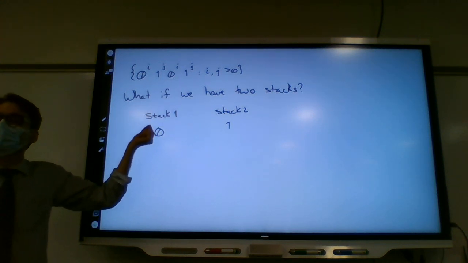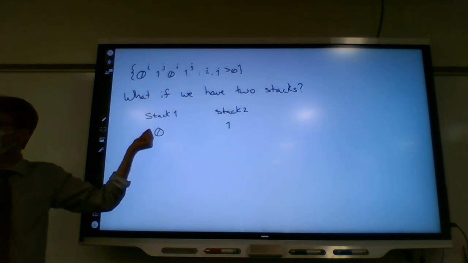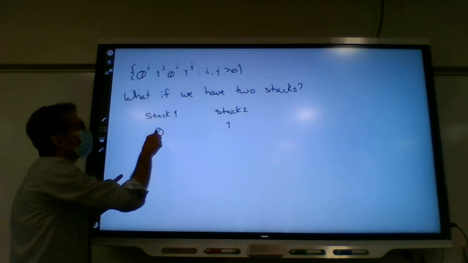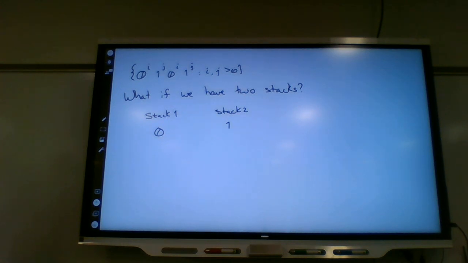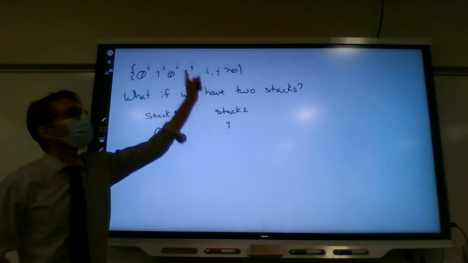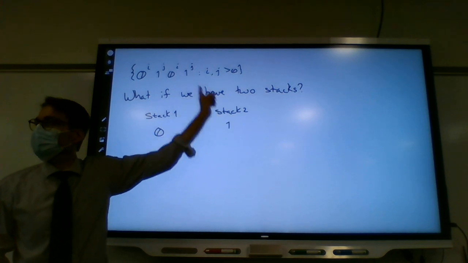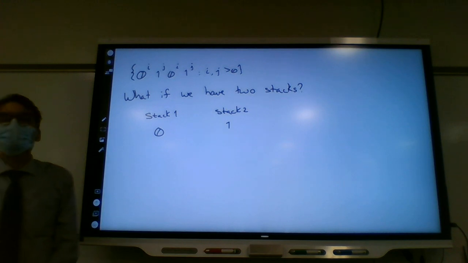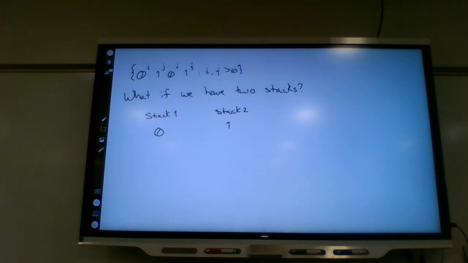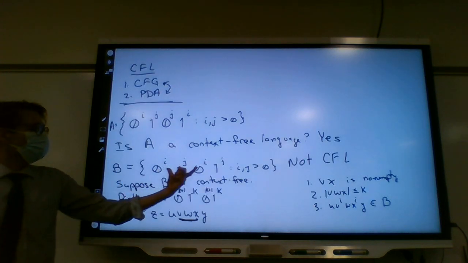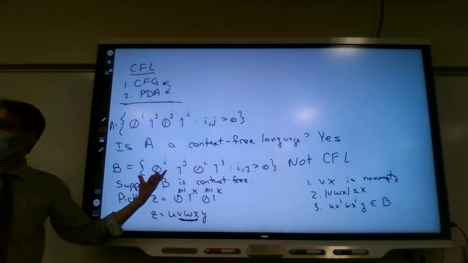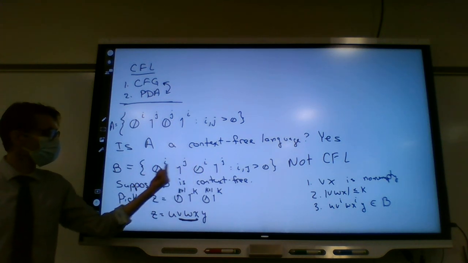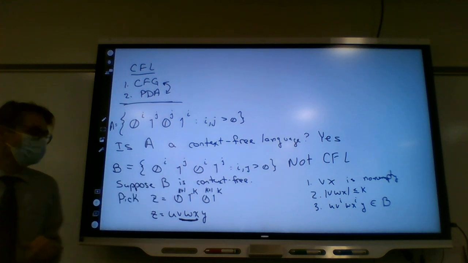We want to pop the empty symbol from stack 1. Right? We want to make sure, okay, as I'm reading this 1, have I finished off the zeros? Yeah, okay, we have the same number of zeros. But then at the same time, start popping from stack 2 and matching the ones in that case. Does that make sense? So if we had 2 stacks, we could keep track of the zeros and ones that are spaced apart, the separate issue here. But with 1 stack, we lose track. We can't keep track of this many pieces and this many pieces when they're separated by something.